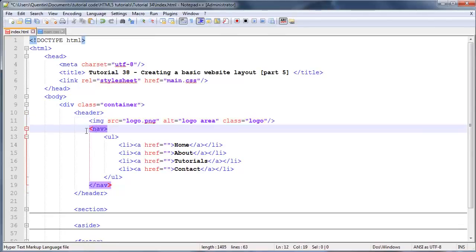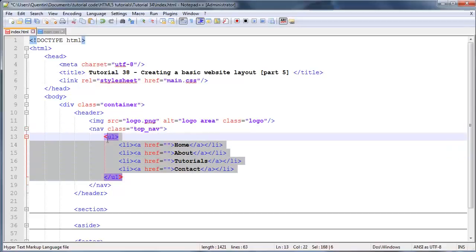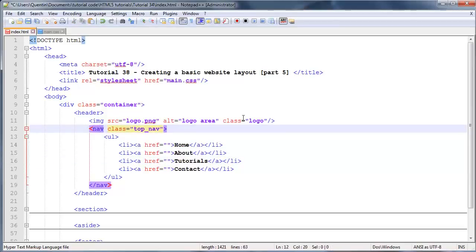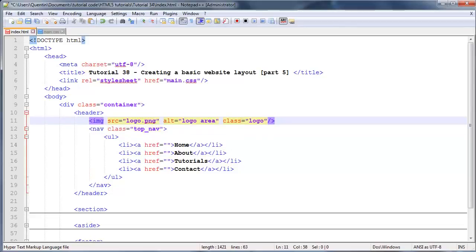Then I'm also going to go to my nav tag over here and give this a class, and I'm going to set this class equal to top underscore nav, because this is our top nav. And I'm going to leave the rest of these things. But now let's see if we can get this nav to appear next to our logo.